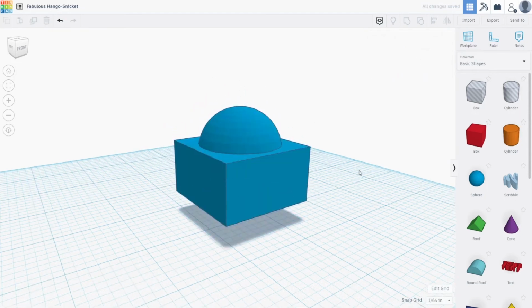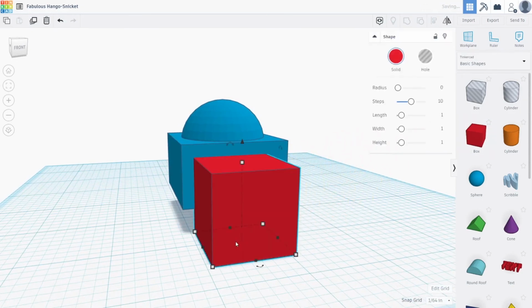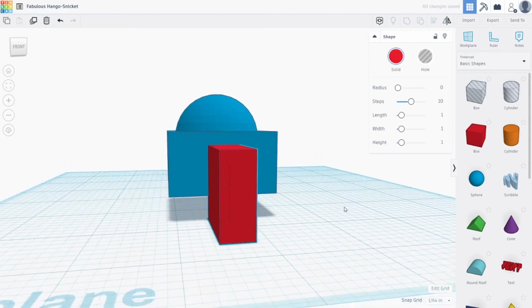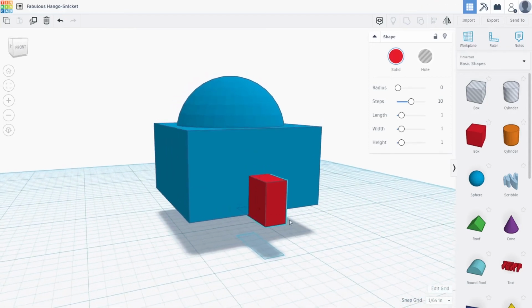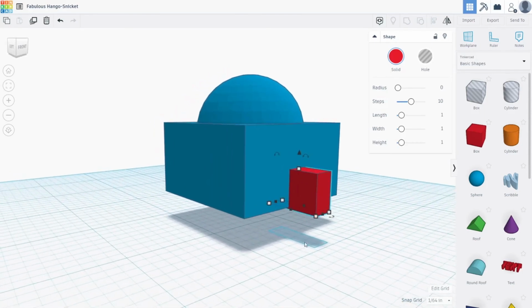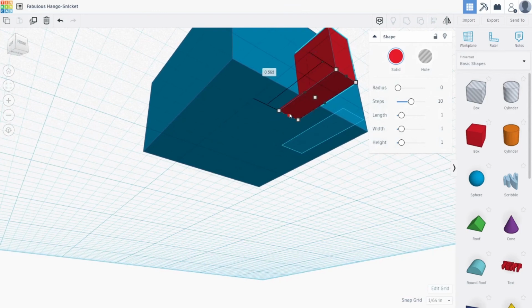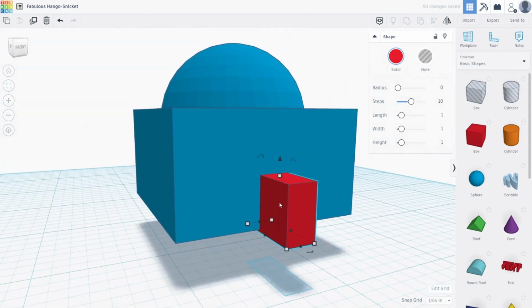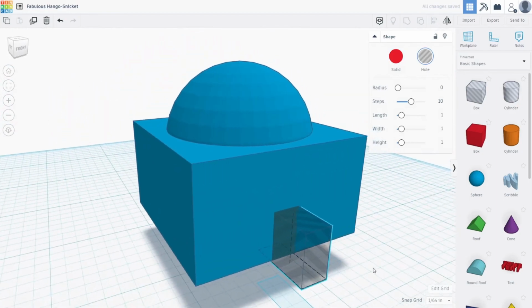Say we wanted to make a door on this house. Add another box in. Scale it down to about a door. Okay, so to make a hole for this door, we're going to size this box in to about a door size. We can see how deep it goes in over here, so we want it to be this deep. Now we're going to go over here and press this button. This is going to make it a hole. A hole means that it's taking out from the shape.